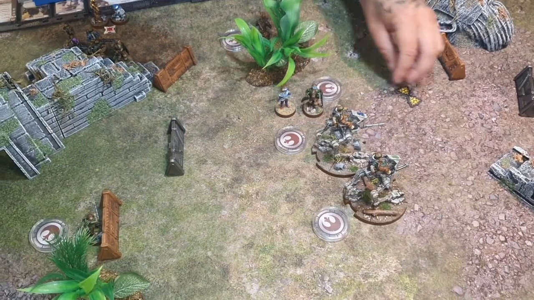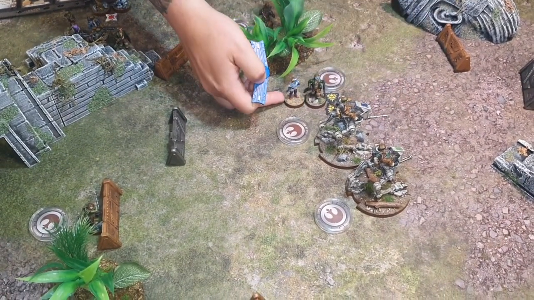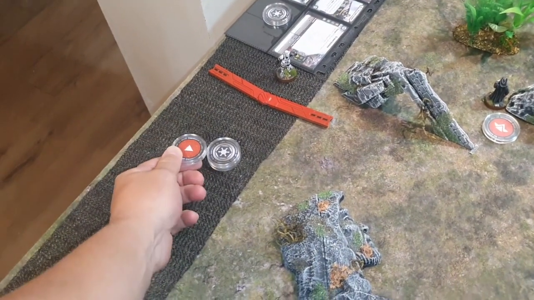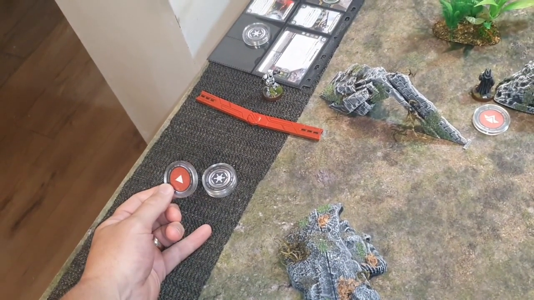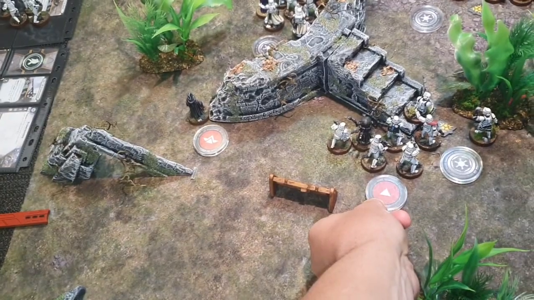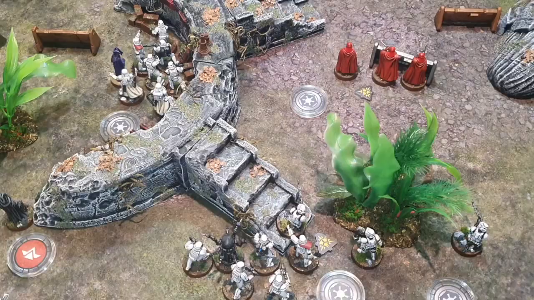Okay. Put that hostage in base contact, and then that's that. Okay, and that's the end of their activation. Okay, I'm going off the stack, and it is troopers. I think I just need to go with this trooper unit down here, and I'll have a little think first.